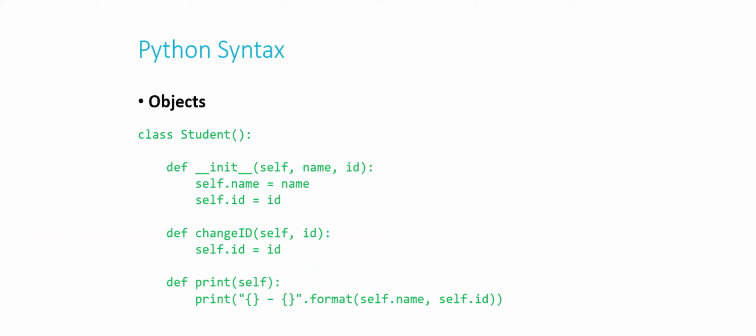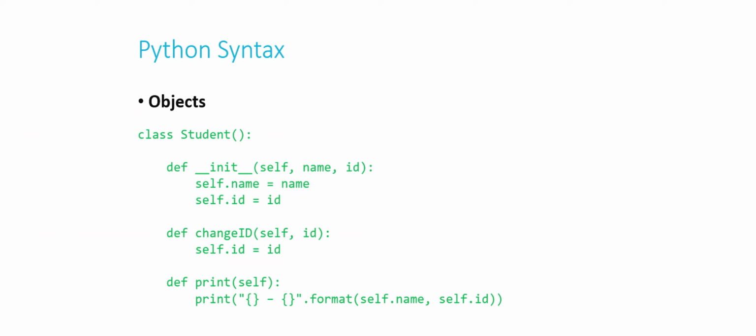So here's a very simple class called student. So class student with a capital S, apparently this means that whenever I want to create a new student object, I'll use that capital S Student keyword. And I'm defining three functions. The first is that constructor, that initialization function, which is always called underscore underscore init underscore underscore. Now my student apparently is going to have two properties. They're going to have a name and an ID. But because I'm defining a method inside of that class, I always have to include that self parameter so that I always know what object I am talking about, or what object is being invoked here.